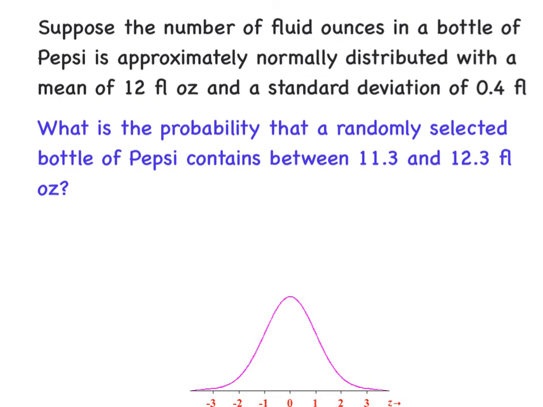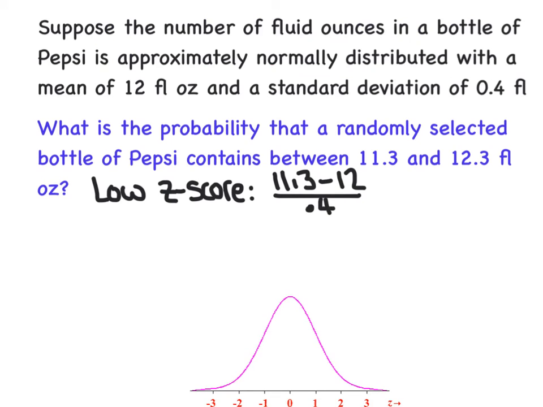Today, the same concern does not hold true. We could get as realistic as we possibly want. And so let's get our upper z, or no, we'll start with our lower z-score. And again, same formula. We're going to take the 11.3, subtract the mean, divide by my standard deviation, and it's negative 1.75. Why is it negative? Well, that's because 11.3 falls below, or to the left of, the mean.